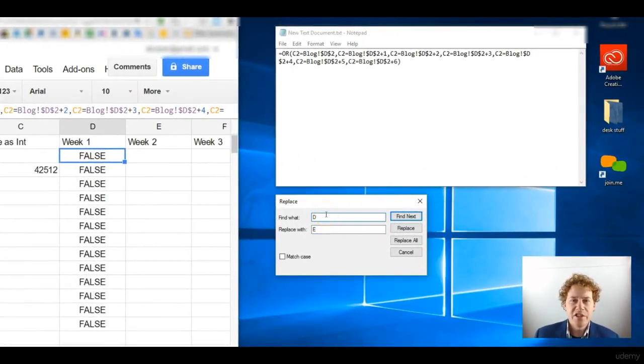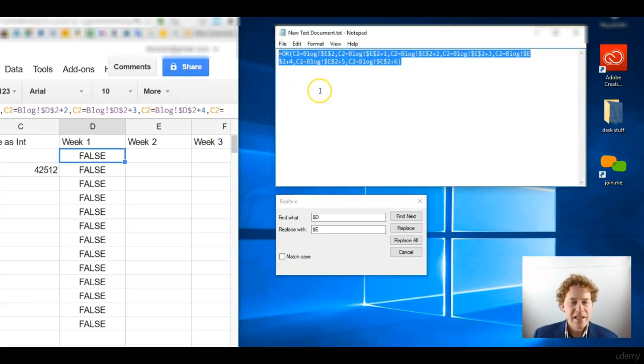But one thing I always do when I'm using find and replace with spreadsheets is I always like to find another reference I can add here to make sure that if these letters appear in other cell references that we do not want to change, that we don't change them. In this case, we can just put a $ sign before each of the letters to make sure that it is indeed capturing $D, like that. Let's click Replace All. Excellent. And now we have the formula here that we can copy and paste into E2.